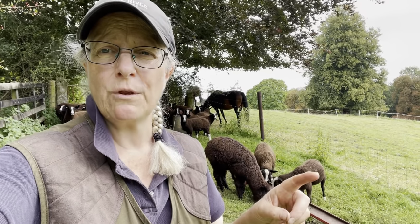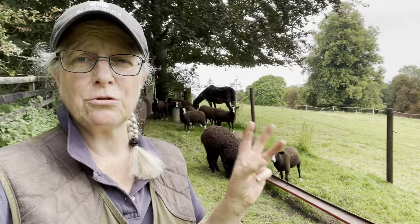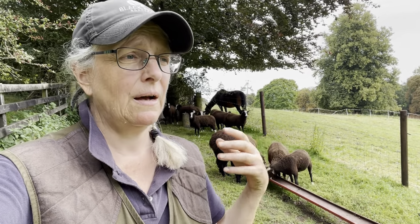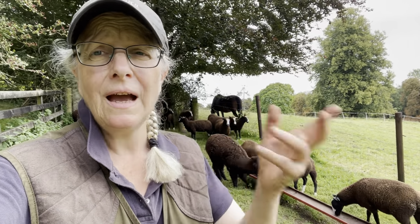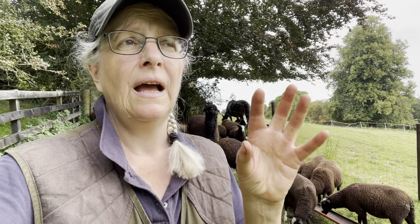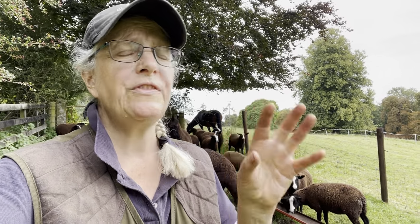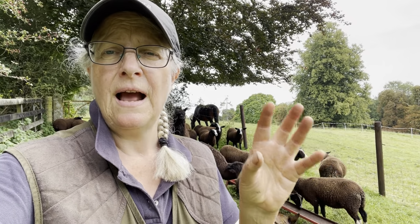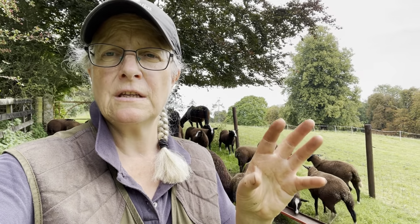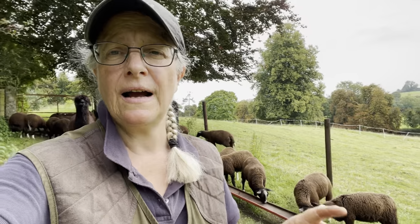And so if I have a sheep with fly strike, I'm vigilant about catching them early. Sometimes you miss them, etc. But that's three lambs that I've caught with fly strike relatively early, within a 12-24 hour period of them initially getting it. And as you've seen, I've done the same with the ewes as well. But this is something that is vitally important. I am doing my animal husbandry to the best of my ability with the environment and the ecocide in mind. And we need the sheep and the cows and the horses and the goats for the dung beetles, for the rest of the biodiversity. Insect life is so important. And so this is why I do the animal husbandry the way I do it. I don't do it as a fluffy bunny thing. I'm doing it for the dung beetles. Anyway, that's enough of me on my dung beetle soapbox.